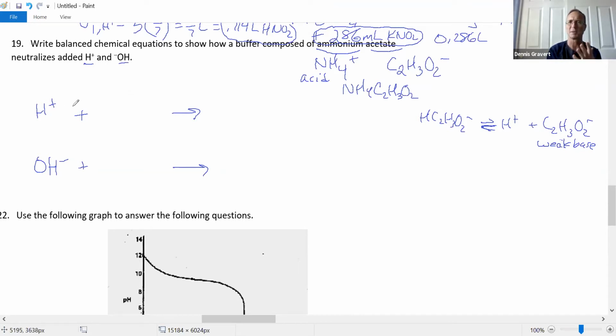Okay, so those are two things. What does a buffer do? It prevents the pH from changing. Well, it tries to resist it. It changes it a little bit. H plus is trying to lower the pH. Attack. Attack with what? The acid or the base? The base. So the buffer sends in its base to attack the incoming H plus. And then just use your knowledge of chemistry. What do bases do? They accept H plus. And that's how you predict the product.